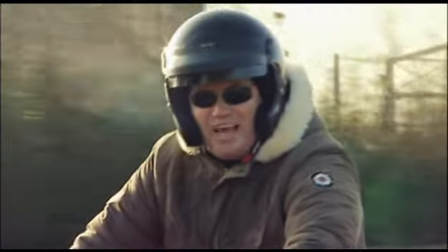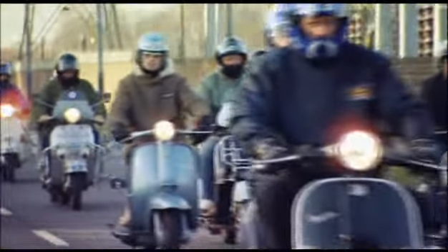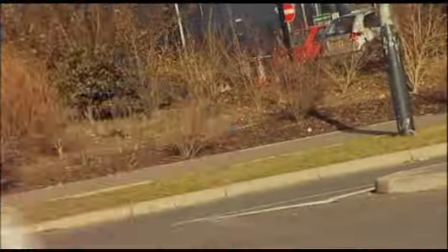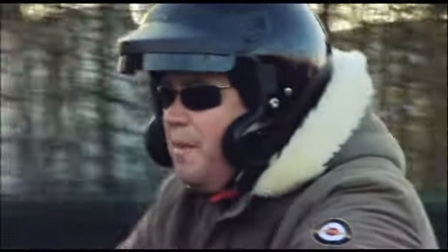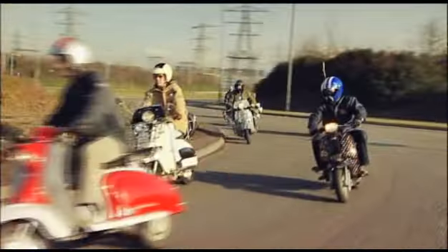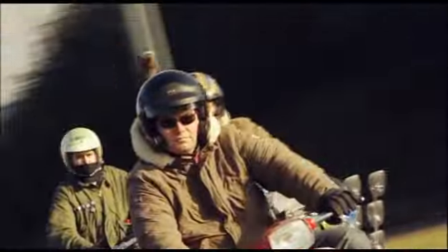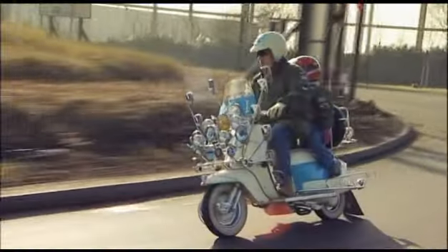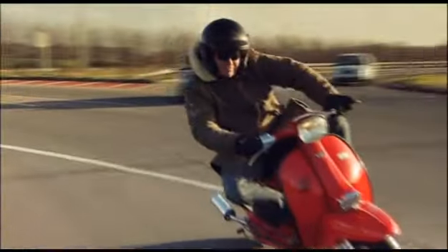Once you've got your classic scooter, it's entirely up to you what you do with it. The world's your oyster in terms of aftermarket stuff. You could put a sports exhaust on, disc brakes, quick-release throttles, double-spring clutches — you could make it perform much more like a modern superbike. Or, if you so desire, you can go down the classic route: put some mirrors on it, a Davy Crockett whip on the back, and pretend to be Jimmy out of Quadrophenia. All this nostalgia's got me thinking — I must have one.